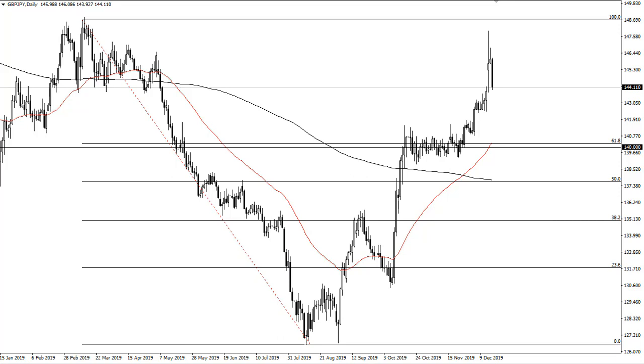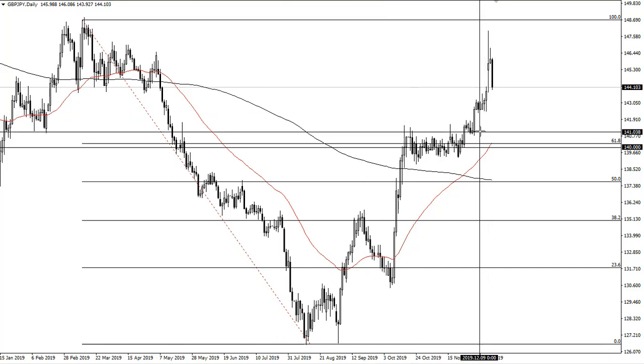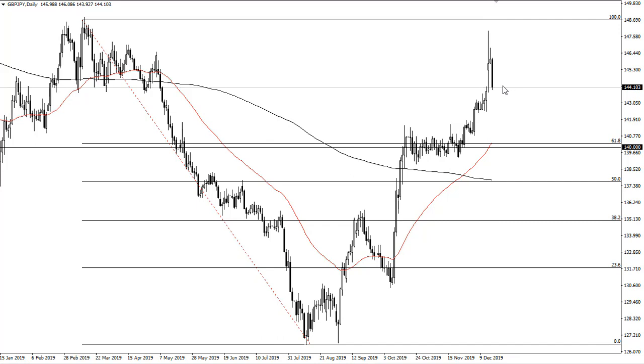Bankers do what they do — they sell these types of events. Longer term though, this is something that needs to happen; it's been three years and here we are. At this point I think 142.5 is a very interesting area, just as 140 is. I'm waiting for a daily supportive candle or impulsive bounce on the daily chart to get involved to the upside again — no interest in selling.